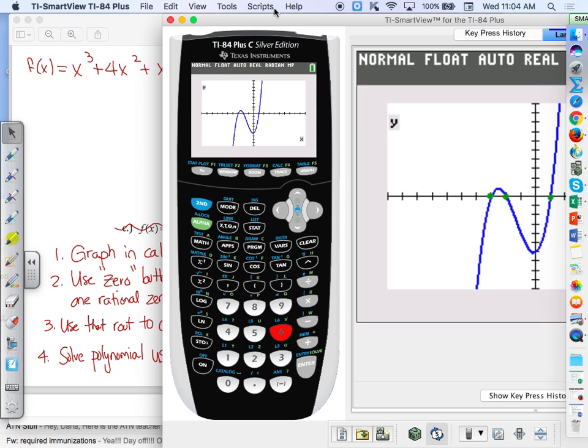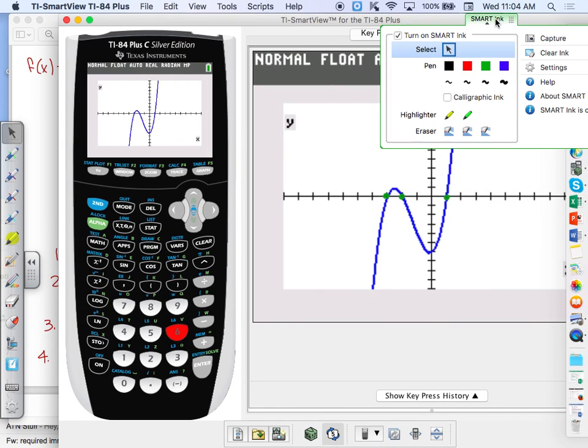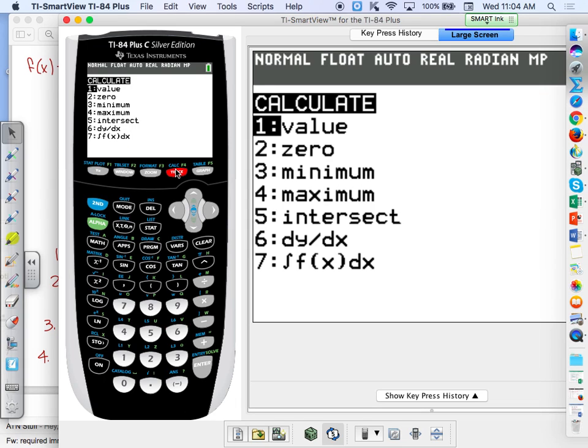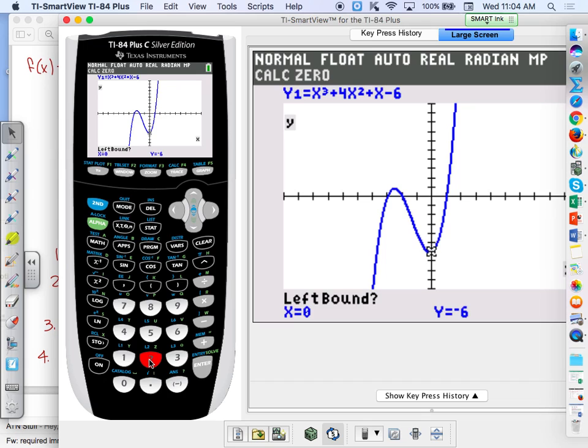So I want to go into my calculator and find out, because it looks like it crosses at 1, but maybe it's 1.01 or something like that. So let's use the zero function on the calculator to find one of these 3 zeros. Whichever one you want to find doesn't really matter. So second, calculate, we want zero, which is number 2. Left bound, right bound. Let's try that 1 that's over here. My cursor needs to be on the left side of 1, then on the right side of 1. Hit enter. You don't want to guess, hit enter.